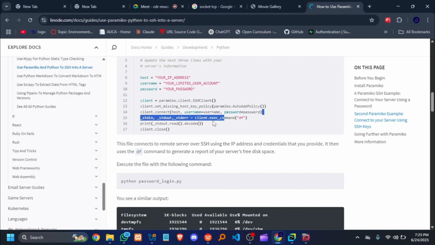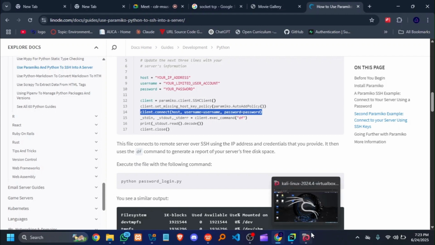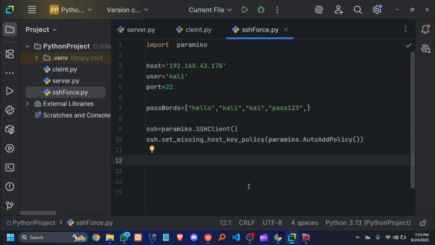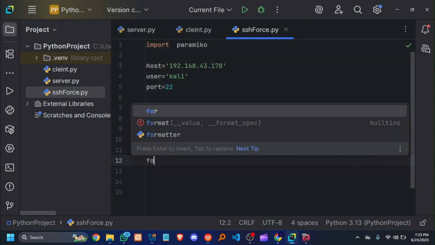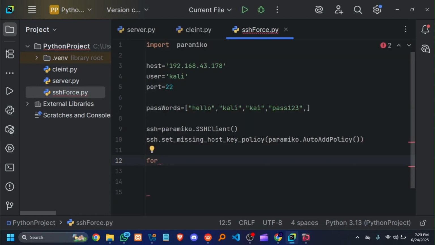It tries the first connect, the second connect, the third connect until it gets the password or not. Brute forcing is automating, because you are trying with your small speed, even if it takes patience.